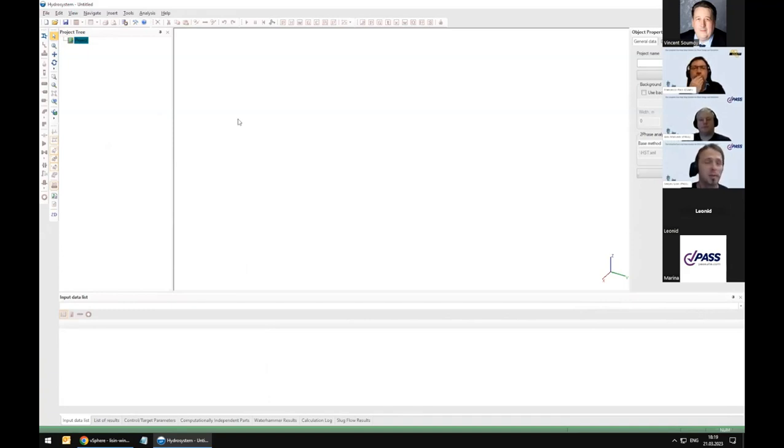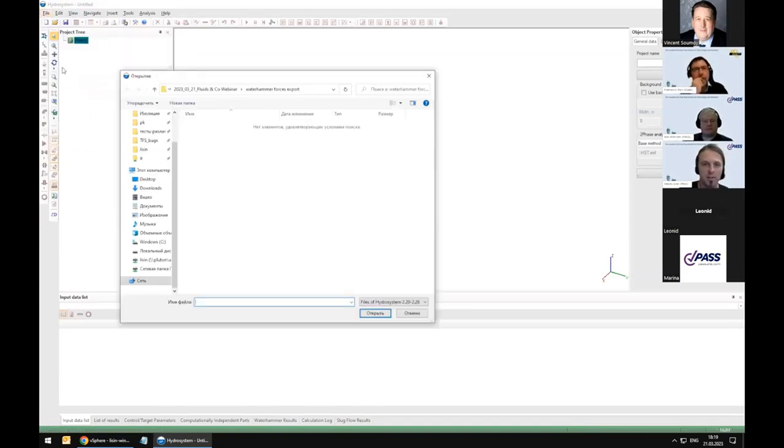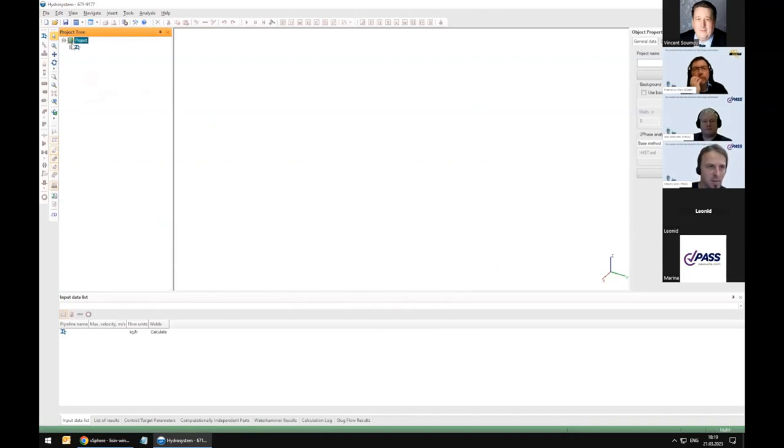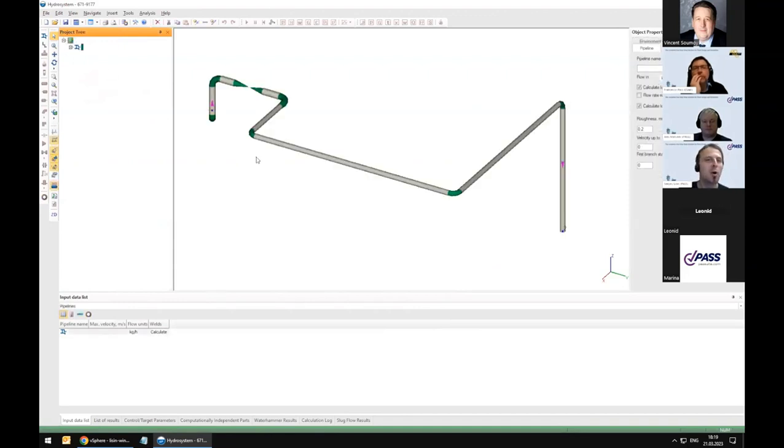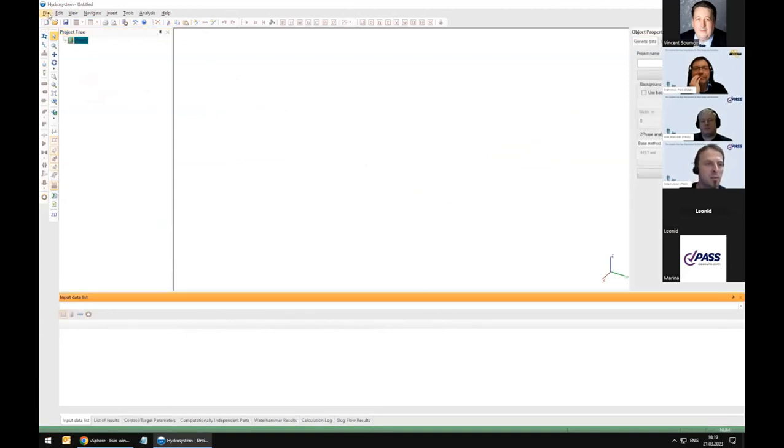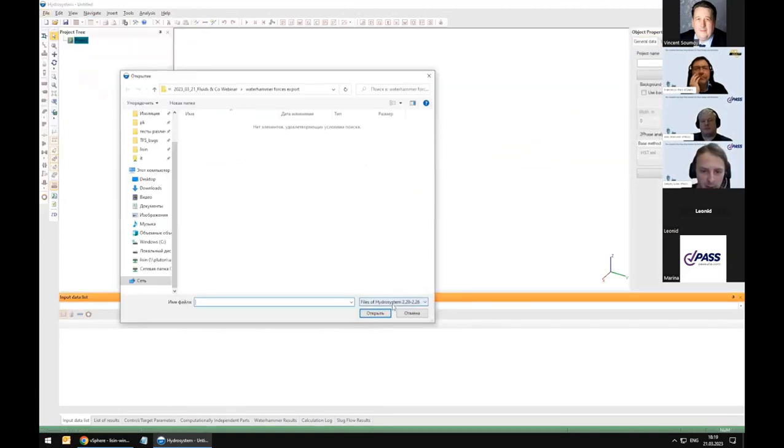HYDROSYSTEM has very strong calculation capabilities, but also different interfaces with different software. First of all, just like in START-PROF, in HYDROSYSTEM we can import the same PCF file. So I can import the same PCF files from ESApro. But if you want to take more advantage and have full cooperation between HYDROSYSTEM and START-PROF software, we recommend you import the START-PROF files. Allow me to import the file that Alex saved previously.